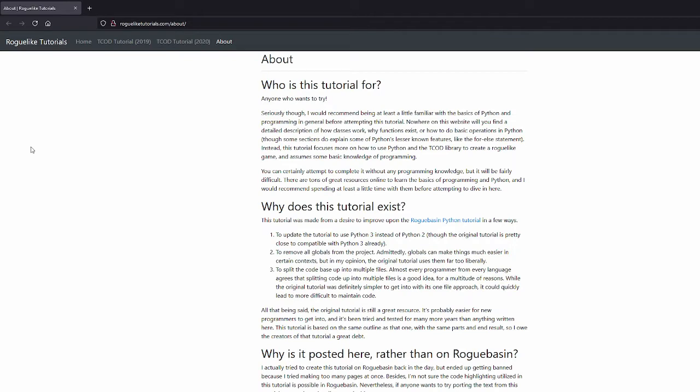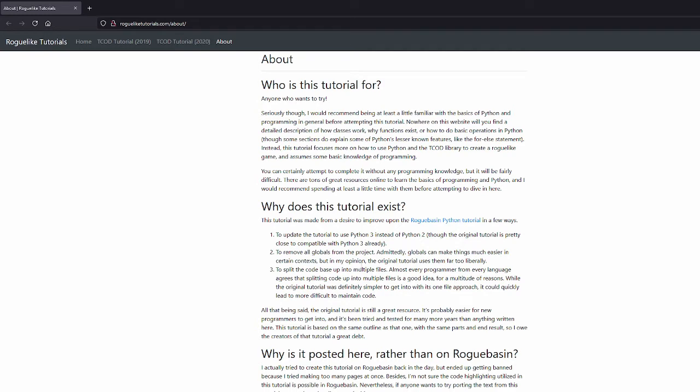So the way I usually attack these sorts of investigations is, is there a subreddit? Is there a Reddit community or some sort of community about these sorts of things? And as it turns out, there's a roguelike Reddit. You go on there, have a look at their info about the subreddit, and they point you to a standard tutorial or a set of tutorials for different programming languages. If you want to do it in C#, have a look at this thing. If you want to do it in Java, look at this thing. So I had a look at the Python one, and there's this big fat tutorial called rogueliketutorials.com.